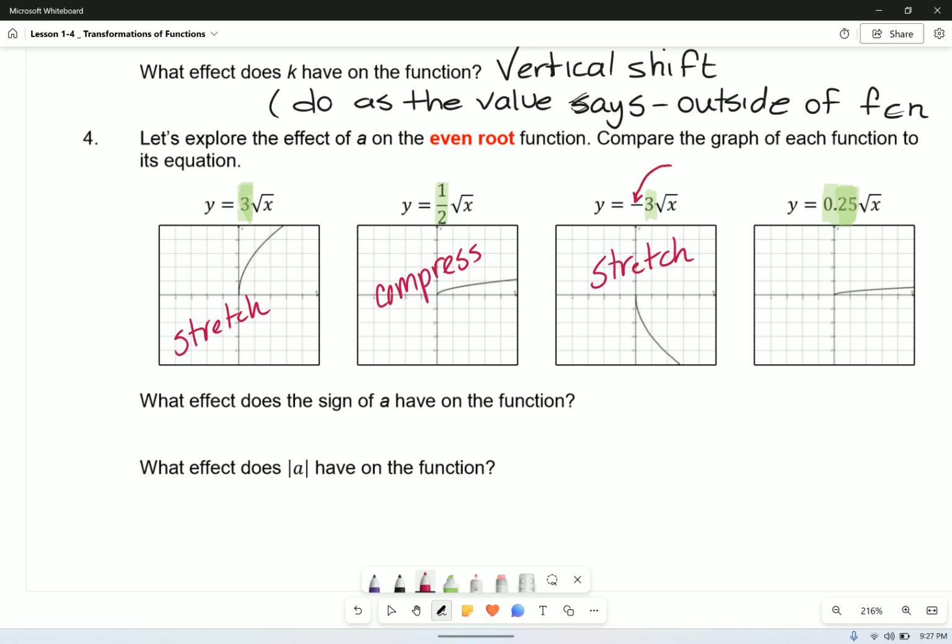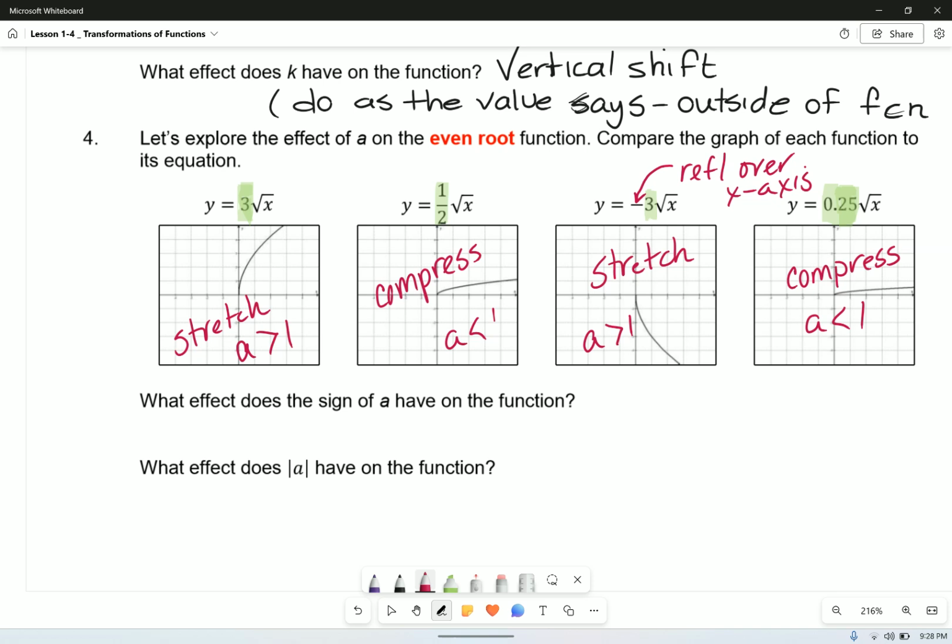And you can make a note for yourself here. This is going to be a reflection over the x-axis. And that's in your chart that we're going to talk about soon. And this one again is less than 1, so it also compressed. All right. So greater than 1, I guess we can put here greater than 1, your A. It's greater than 1, your A is less than 1, greater than 1, and less than 1. Okay? So what does this effect have?